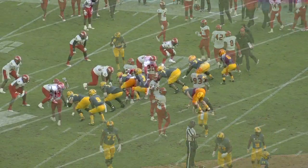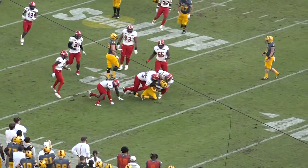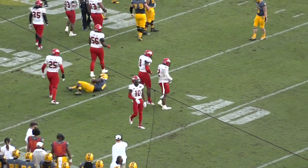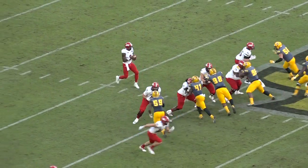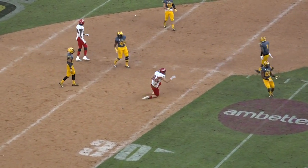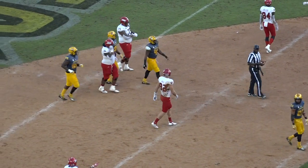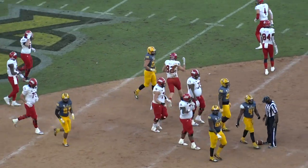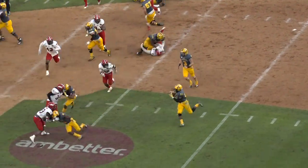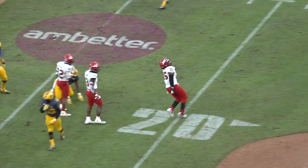It'll be fourth down again. Double wing set. Burks gonna pull it out again and pitch it — and there's Jalen Choice waiting on them. They ran into the short side of the field, lost a yard back to the 31. Cooper looking down the middle — Rice wide open, had to sit on his backside basically to catch it. They bring Holland in motion — they'll run the option into the wide side of the field. Pitch to Holland. Look at Stoudemire — fight through the block and knock him down for a loss, back behind the line of scrimmage.